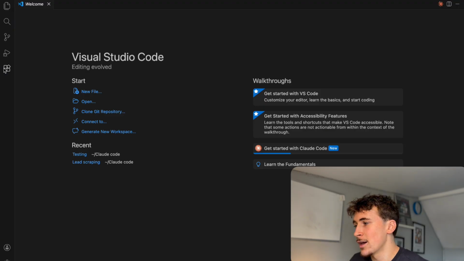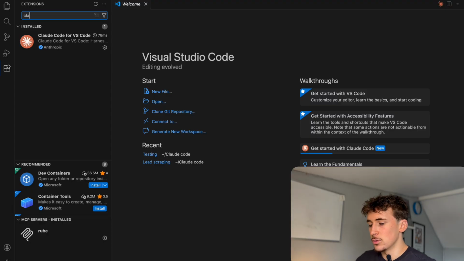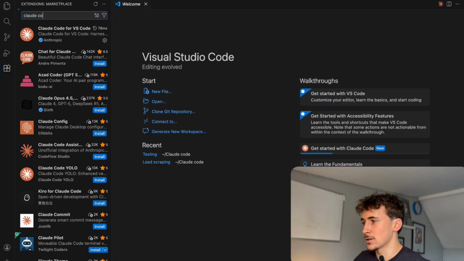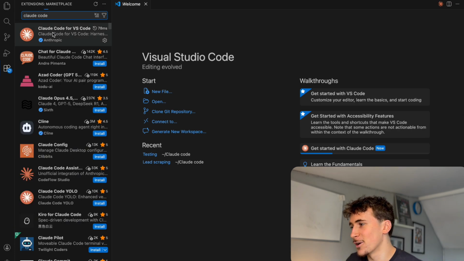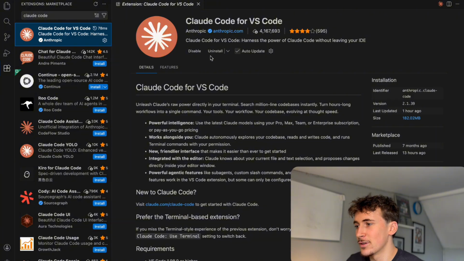The way that we do that is we'll come over to this sidebar and click this button here, which is extensions. You can see I already have mine installed, but you would just simply type in Claude Code like this. There you go, Claude Code, and then it's just this one here. Make sure it's by Anthropic. Click on this. As I said, I've already installed it, but you just hit the install button, wait for that to install, and there'll be a pop-up that just allows you to sign in with your Anthropic account.